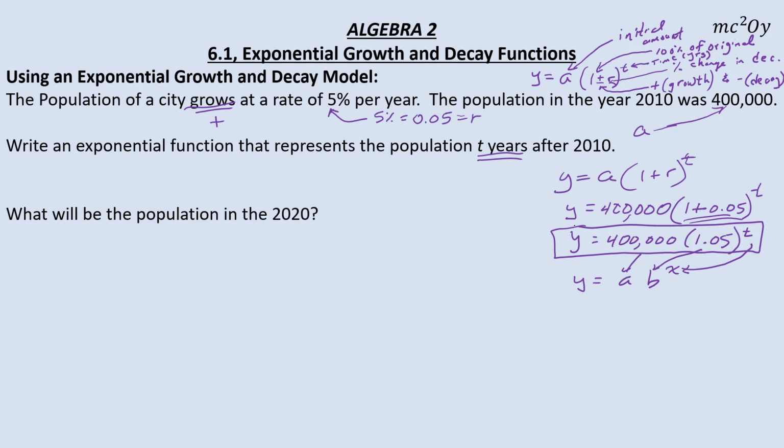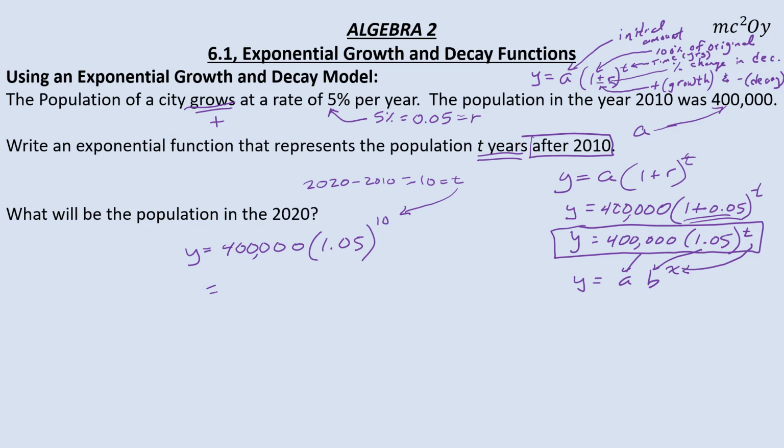Okay? So what will the population, by the way, this is what they're asking for. What will the population be in 2020? Well, if we use our model or our equation there, think of, they said after 2010. That's a key statement there. I guess I should box that whole thing. So that means time starts in 2010. So 2020 minus the start of time, according to this problem, 2010 is 10. That is t, which we are going to make 10.